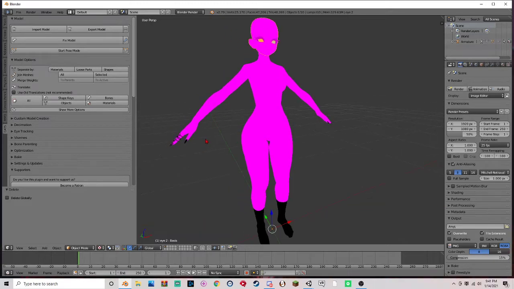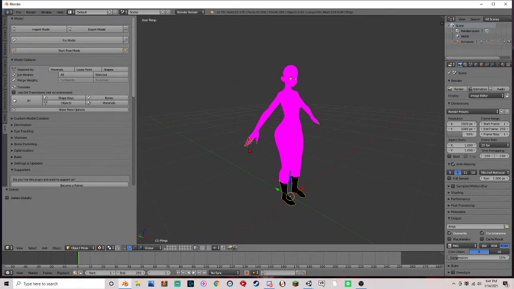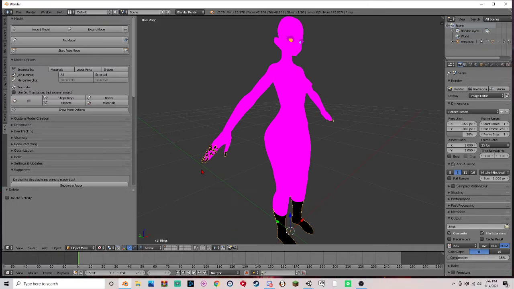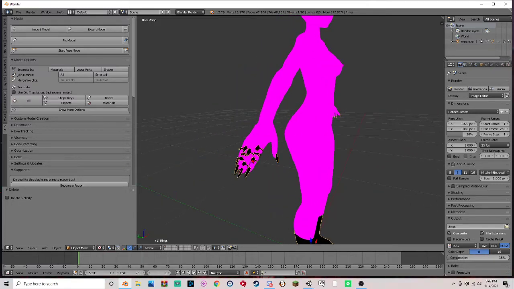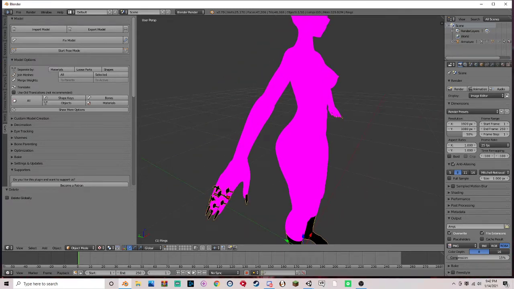It's fine. Now we're going to look at these nails. Now, this is something that some people don't pay attention to. I am the biggest part of that. I do not pay attention to this sometimes. If I'm very focused, I don't realize it right away until the last minute, and then I have to redo everything, or I have to re-import the model and take what I deleted from the old model and throw it onto my new model. So I want to get rid of just the rings.